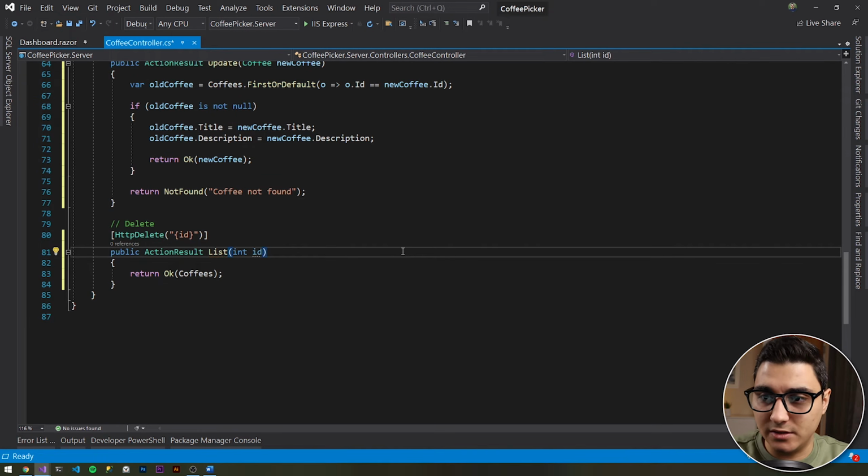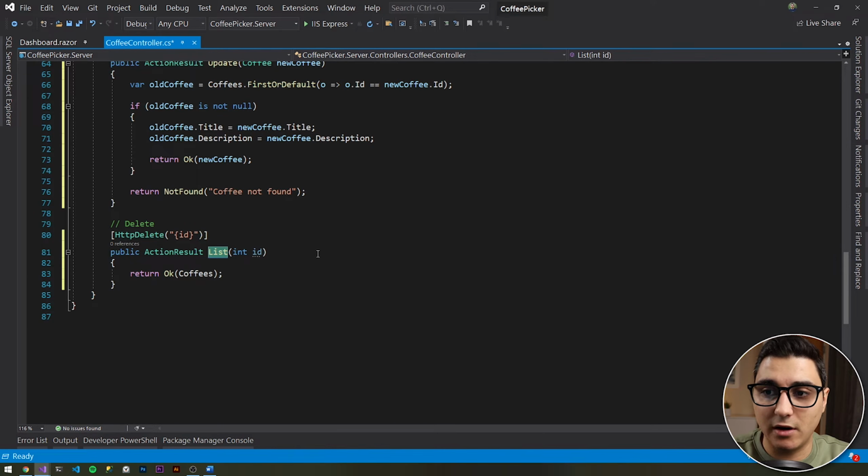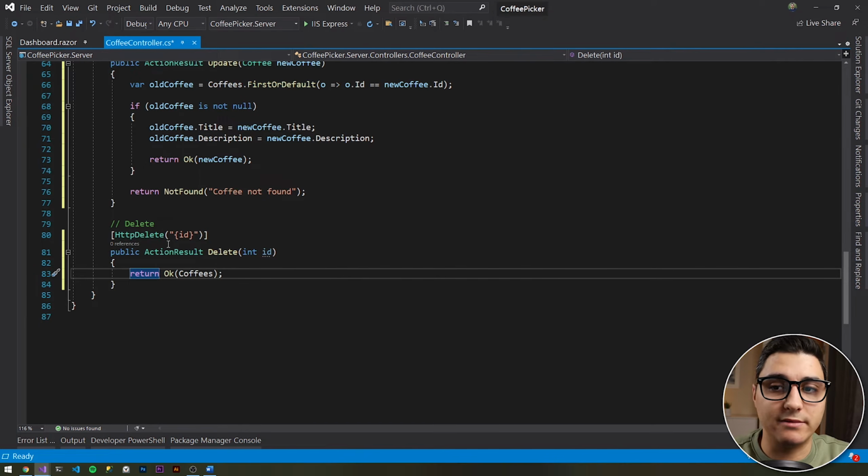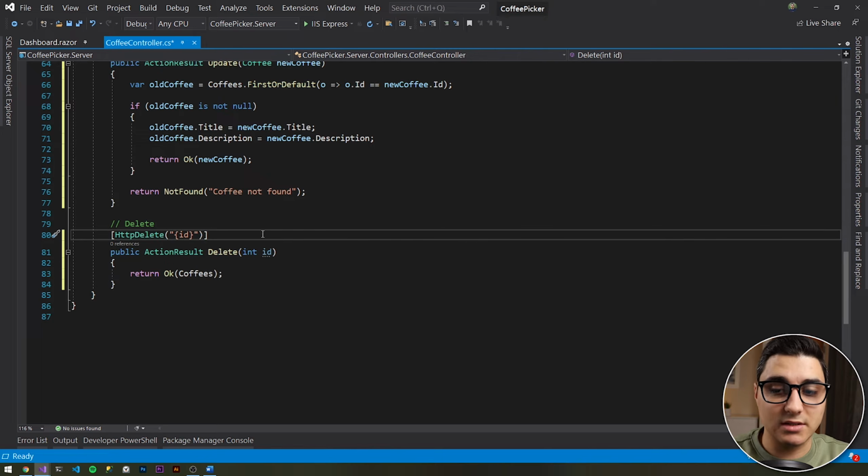We're passing in the ID of the coffee into the method arguments, and we're calling this Delete. If you were to have 2 or more delete methods, obviously this would be something along the lines of delete slash and then the ID.